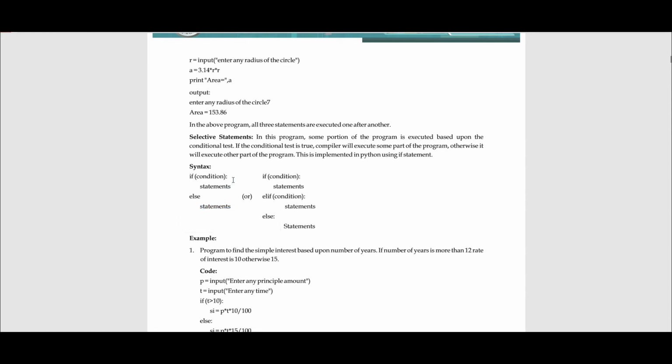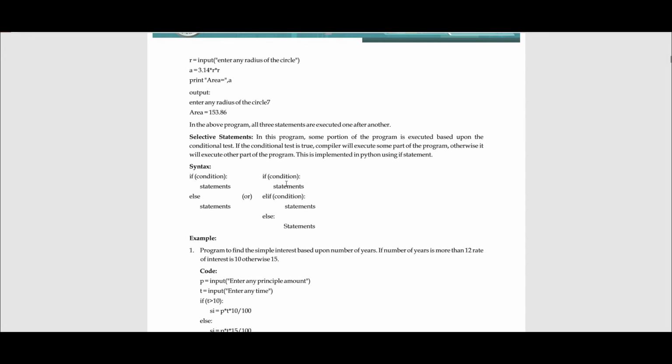And in Python we also have an else if ladder. We have the else if ladder in all the programming languages, but in Python the else if is replaced by elif, that is a shorthand. El stands for else, and if stands for if. So elif. Now if you have to write an else if ladder, then you provide if, then you have to write elif, then the other condition, then elif, then the other condition, and at last you need to write the else. So this is how the selective statement works, that is, they selectively execute a particular part of code.